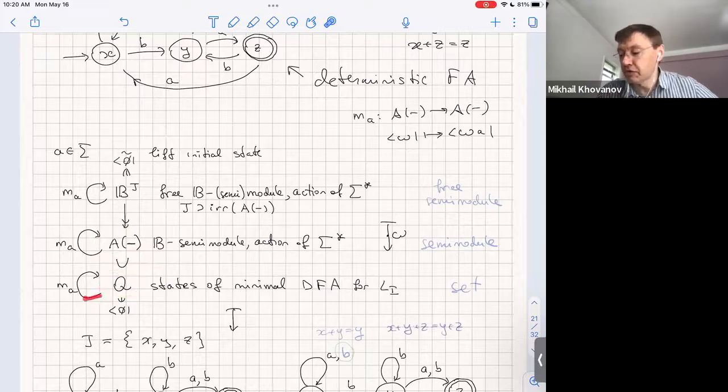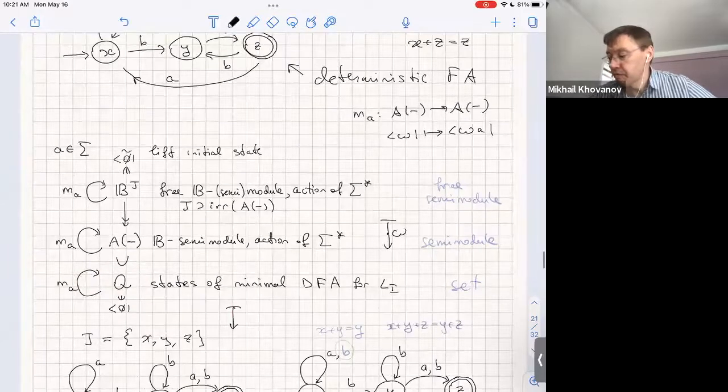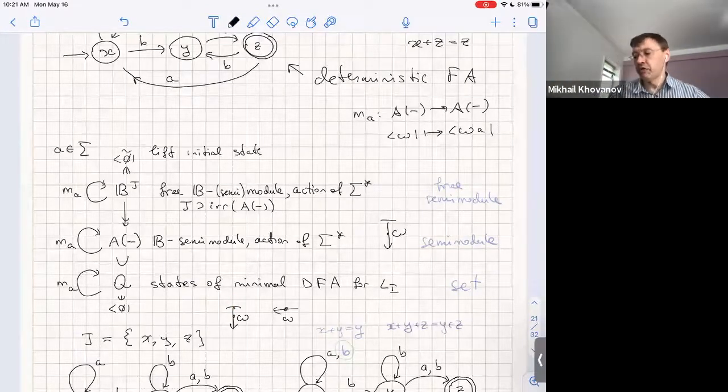On this subset, you have an action by adding dots, because you can just take your word and add another letter to it. So it's closed under the action. It has an initial state, and it has a trace map. The trace map is just: take your word omega and evaluate it, close it up by an interval with nothing on it. So you get a floating interval with omega, evaluate using alpha. So this is the trace map.